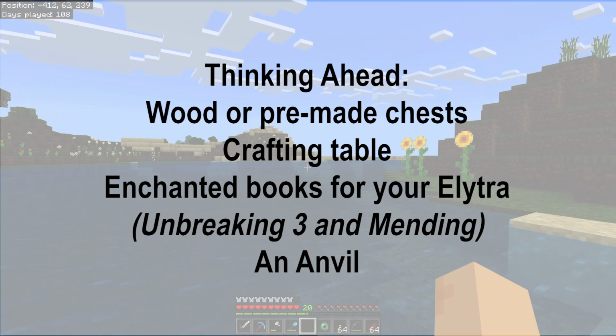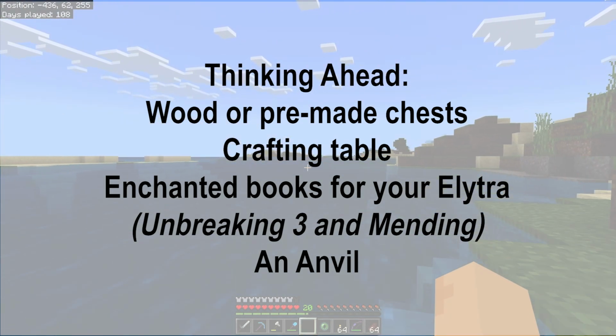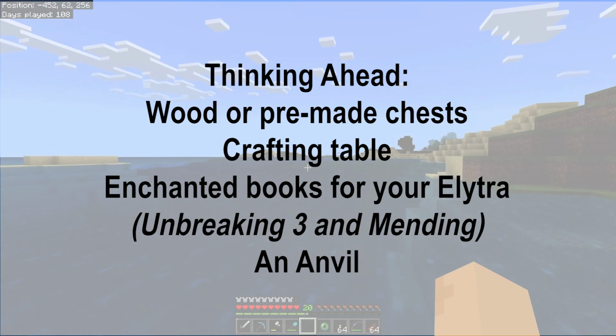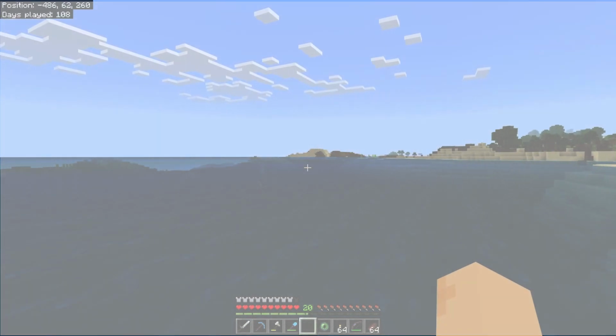Now, thinking ahead, you want to bring some wood or pre-made chests. You want to bring a crafting table, and then enchanted books for your elytra. You want Unbreaking 3 and Mending, and then of course you need to bring an anvil in order to put those books onto the elytra.